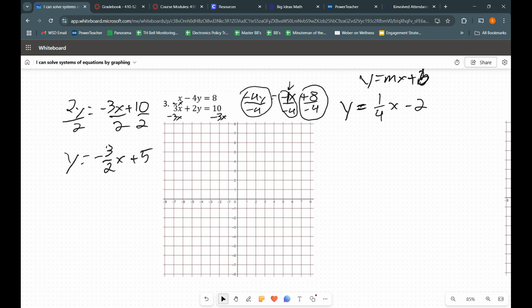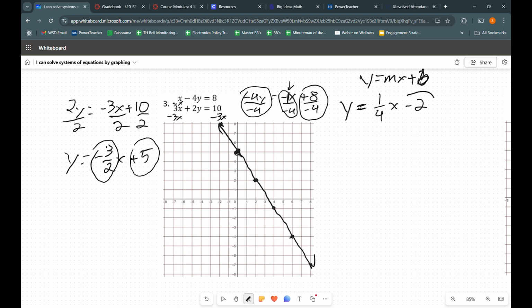Okay, let's graph both of these. So this equation on the left, we get a y-intercept of 5. That's right there. Our slope is negative 3/2, so we're going to go down 3 and to the right 2, down 3 and right 2, down 3 and right 2. Keep going there. All right. And if we turn it around, we go up 3 and left 2, that continues our line both directions. All right. Clean this up.